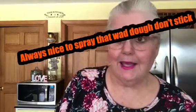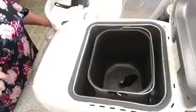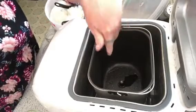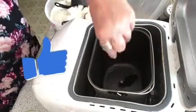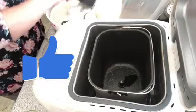I'm not baking it in the bread machine. It'll be baked in the oven, so I'll be doing a few steps. And let me get you situated. Come along. Okay, let's get started. Here's my bread pan here. I sprayed the inside of it just a little bit because where the paddle is, sometimes it sticks in the bread. So we're going to start out.